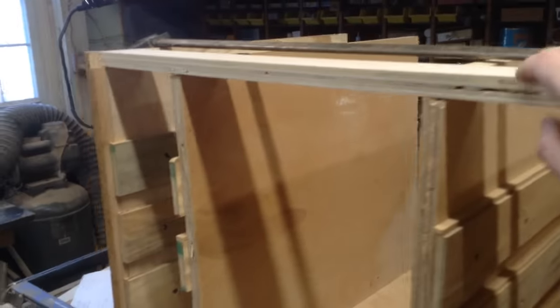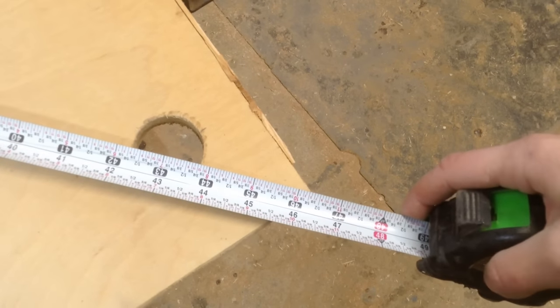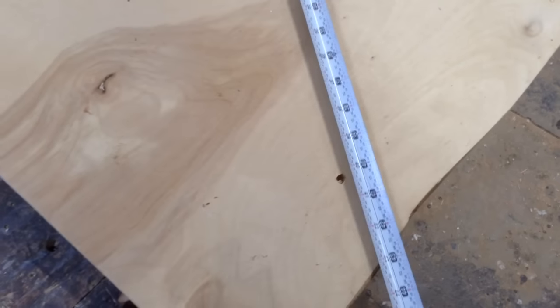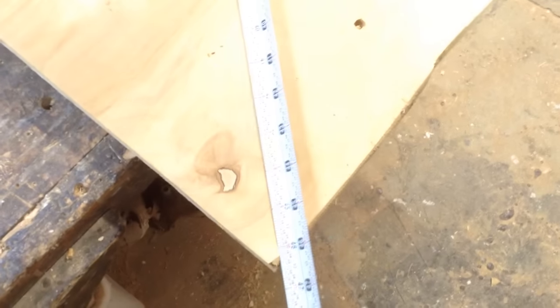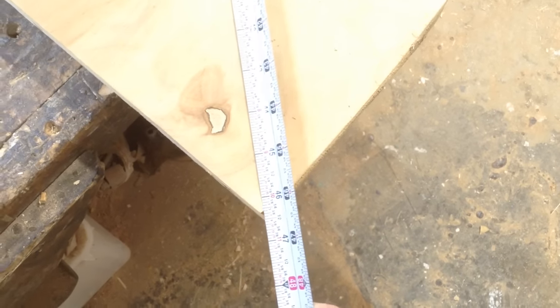I had these little shims on these edges, which I'm assuming is because I didn't account for the fact that the dado's a quarter of an inch. So when I put all those on there, they were a quarter of an inch too shallow, and I had to add a piece to it. It's just funny seeing this taking apart, and the backer was off square as well.